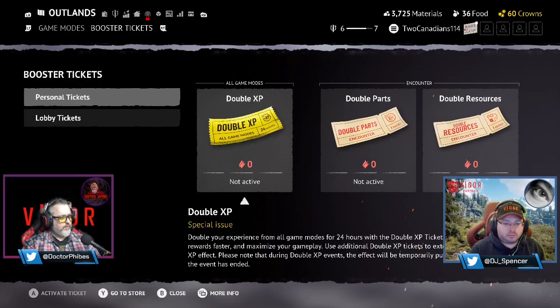So that's the advantage of them. But then there's these personal ones, which are a little different, and they only boost for you. One is double the parts, and the other is double the resources. So anything you found in the encounter, when you come out, if you have that active, it'll double it. Makes sense. So it doesn't actually affect anything within the encounter. It's just whatever you pull out of the encounter that gets doubled. I think it might be at the end screen when it's calculating experience that it doubles it.